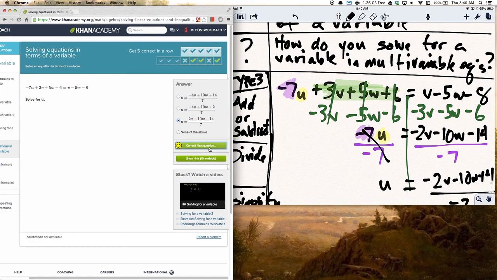You have to add or subtract some terms, and then you have to divide some terms. The way to identify these problems is that when it says solve for u, you'll see u in exactly one term, and you won't see it in any other terms. The other thing you'll see is that there is no big division here, as there are in some of the other types of problems. If you need more help, please ask in class, and if you need help clarifying anything I've written because my handwriting is pretty bad, please just let me know.